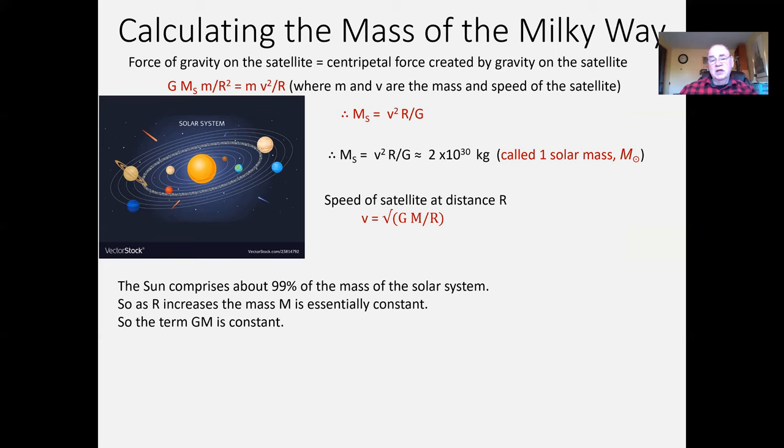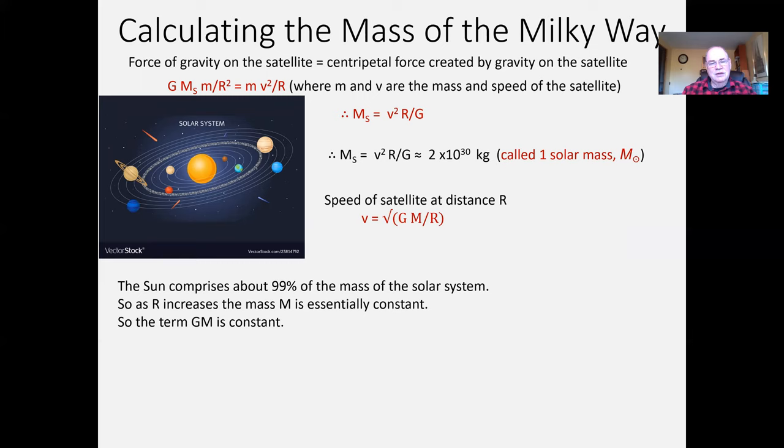So the mass is not changing, but the radius, of course, is continuing to grow as we go out to the various planets. So R is getting bigger and bigger in the denominator, and you would expect, with the mass staying the same (G of course doesn't change, G is Newton's universal gravitational constant), that with the numerator staying essentially the same for the solar system and only R growing larger and larger, according to mathematics, the velocity will go down as the denominator gets bigger and bigger.